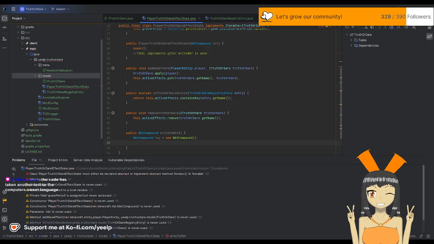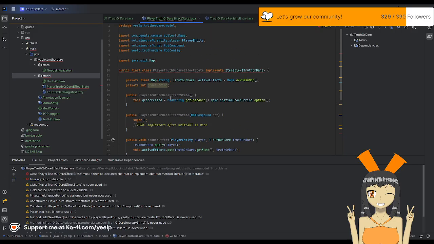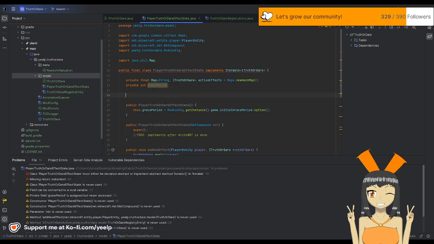Yeah, basically. Wait, no, I do need a root. Equals new NBT compound. So now I need a grace period key and an effects key.